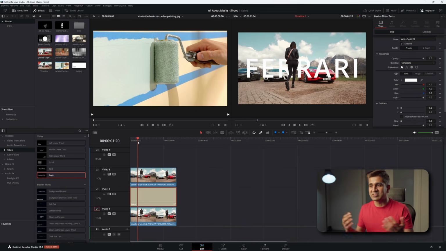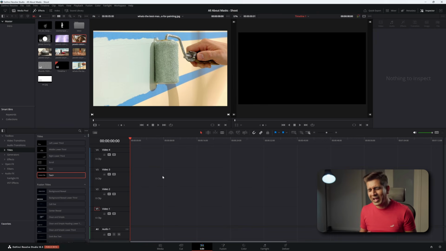So that's how you add text behind a person. Now remember, I've done this using the magic mask. It does not mean that you need the magic mask to create text behind anyone. You just need to create a mask. You can use any of the previous mask creating tools that we spoke about to achieve this effect.